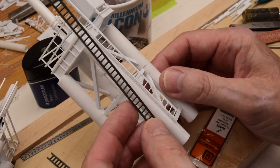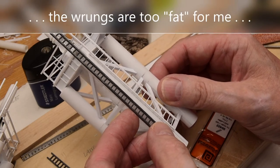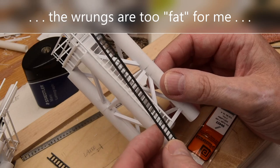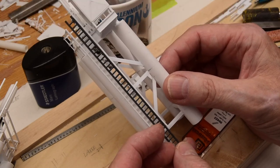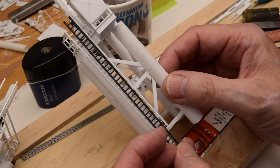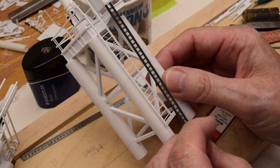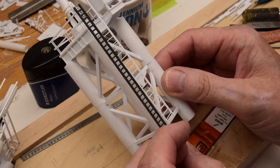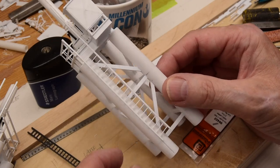But notice how the rungs are smaller diameter too on the ones I scratched up, see? I mean, that would have worked, but I'm not going to go this far and then not do that ladder properly. It just would look odd with the door frame on the kiosk, which is approximately the width of that ladder. So now you see the reason for my madness, right?